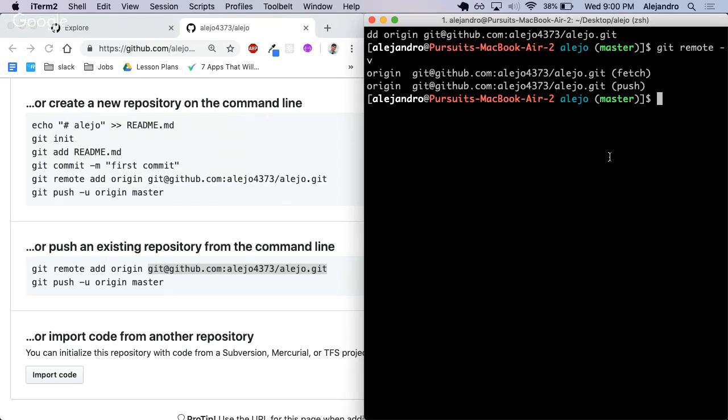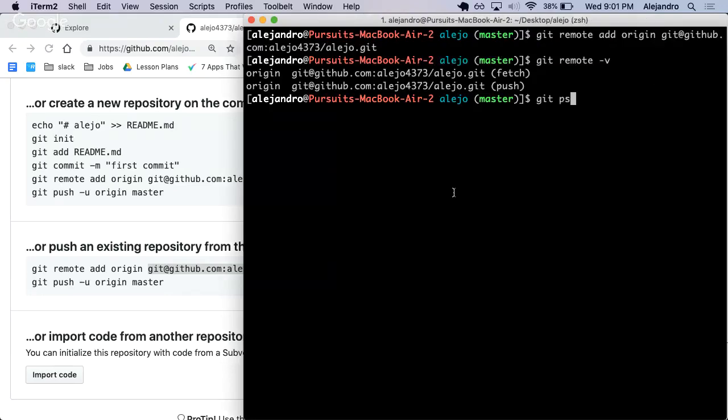Also, something that I encourage you all to always do, instead of copying and pasting, always type it, because you build muscle memory by typing. So I'm going to do git push. Origin, this is where it's going to go, right? We call that other thing origin. And master, we haven't seen what master is yet, but we're going to get to that.